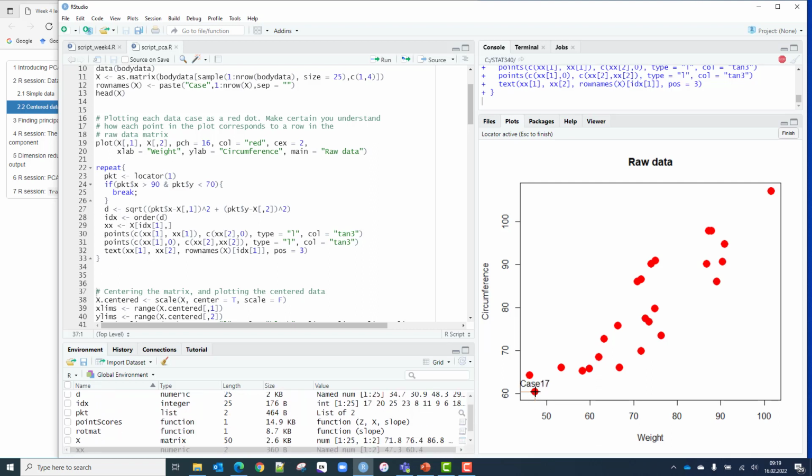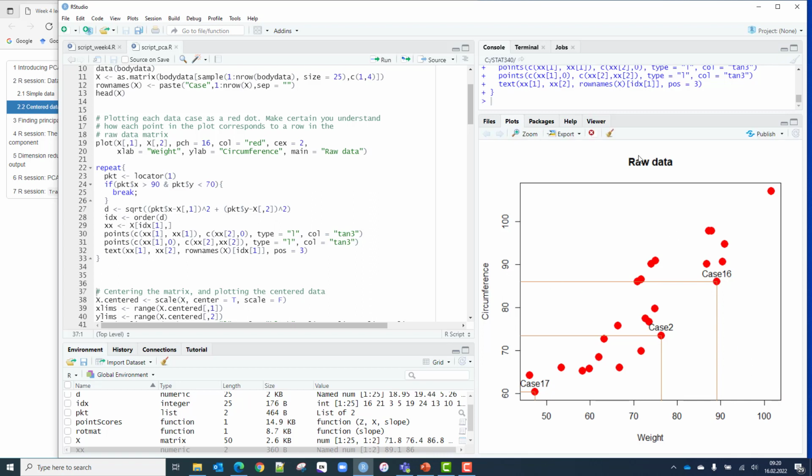And if you project it into the two different axes, weight and circumference, you can see case number 17 has a weight and it has a circumference. This one, for instance, is case number 2 with this weight and this circumference. And this one over here, case 16, this weight, this circumference.